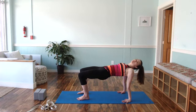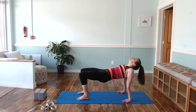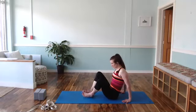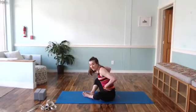Two more breaths. Press down through the big toes. Keep the glutes engaged. And sit back down, finally. I don't think that's a favorite of anybody, so it's okay if you didn't like it.